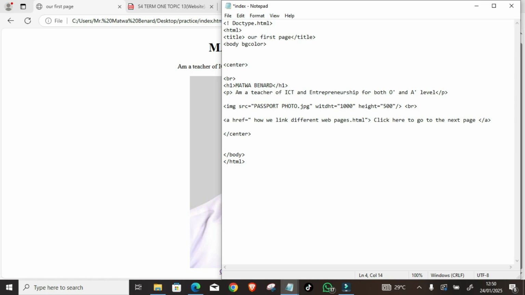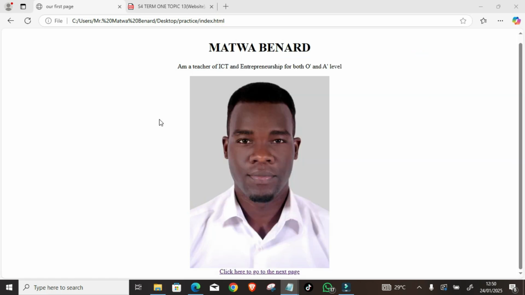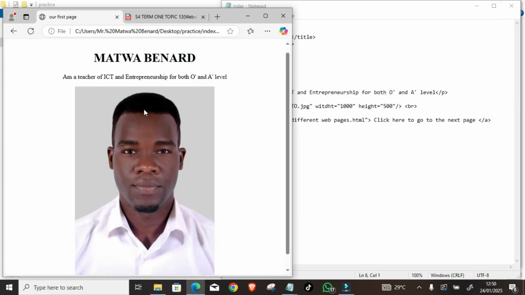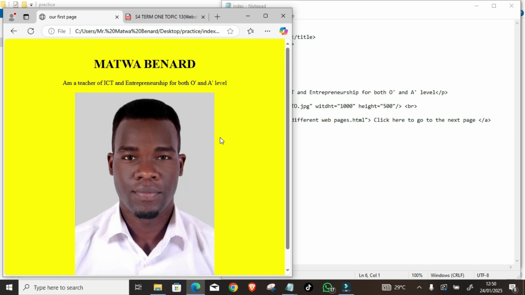This is the spelling of the color that is recognized. bgcolor equals, and you say yellow. After you say yellow, which ends with W, you save. In other words, we want the color of this web page to be yellow. From here you just refresh, and the color indeed changes to yellow.